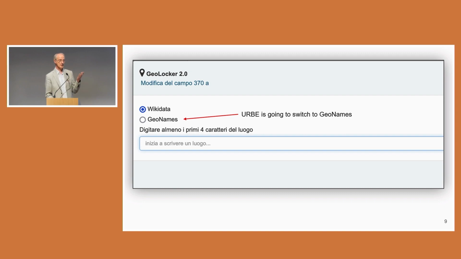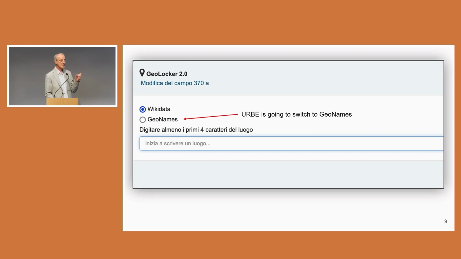My library has worked for about 3 years using Wikidata. The urban network that was mentioned by Rosanna before, that I'm working with, 18 libraries, decided a very few weeks ago to move to GeoNames for this kind of URIs. So I will try to modify this tool.